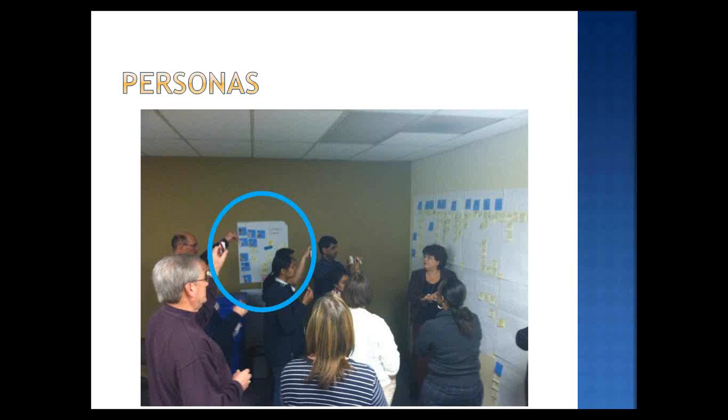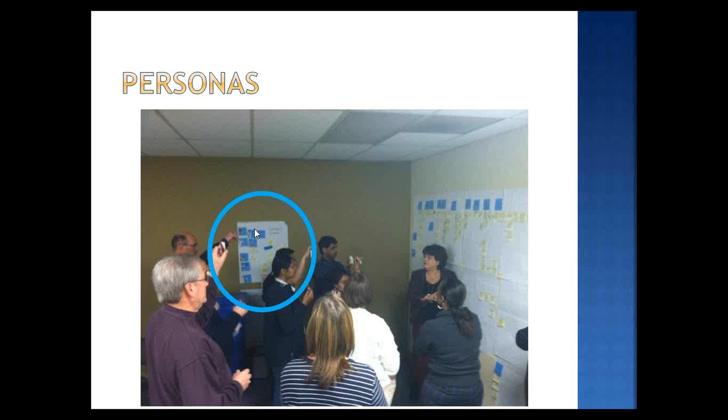So let's take a look at it. One of the first things I would do is meet with the team. What you see on the screen right now is a picture of a team that I worked with where we defined some personas. The very first thing we did was define who are the types of people that would use the system. This group was defining a driver's licensing system. We had different personas for somebody getting their first driver's license, somebody who had a driver's license already but needed to get it updated, or someone going to get a motorcycle license or a boat license, or all these different licensing requirements.